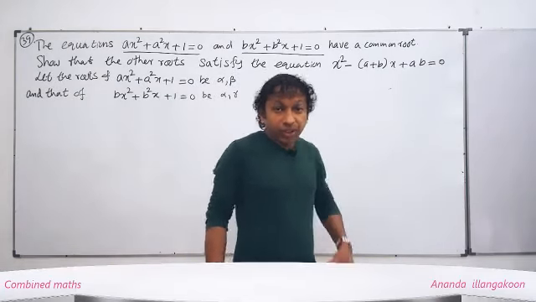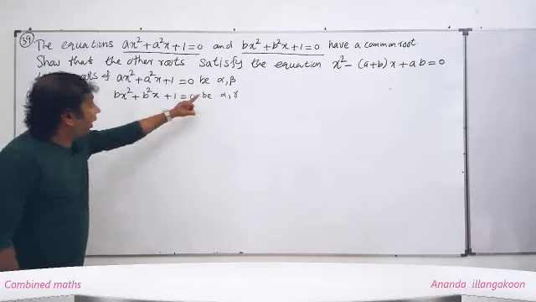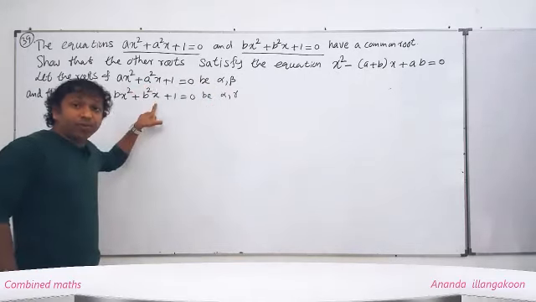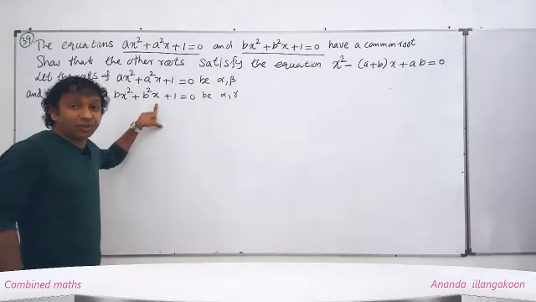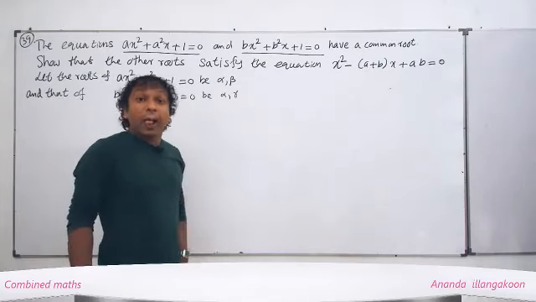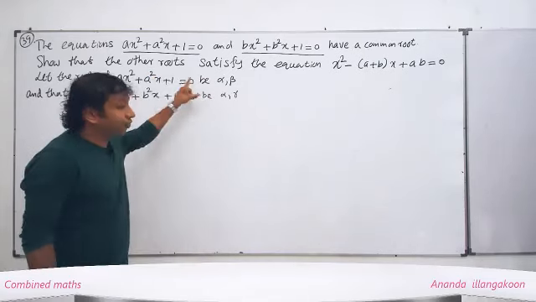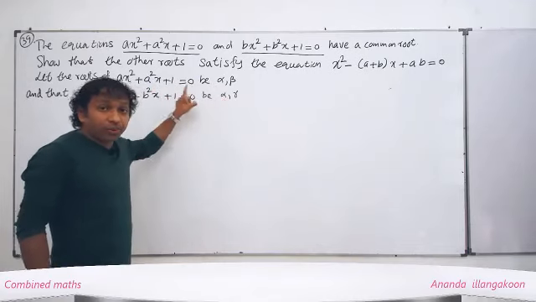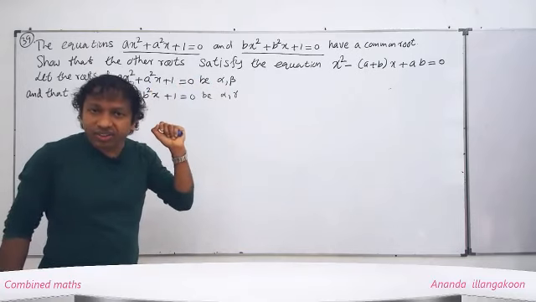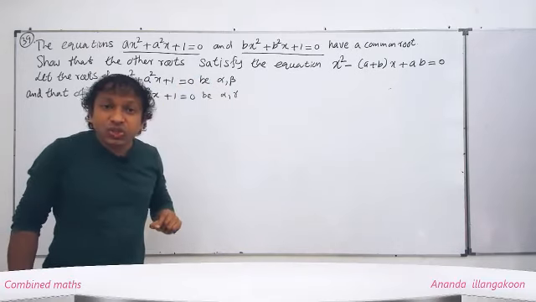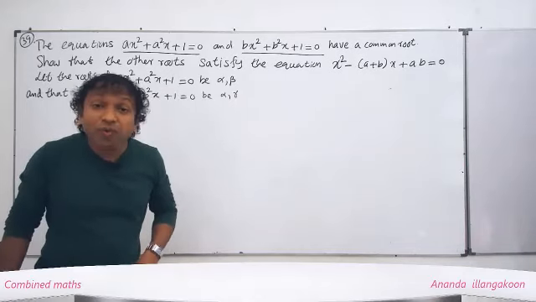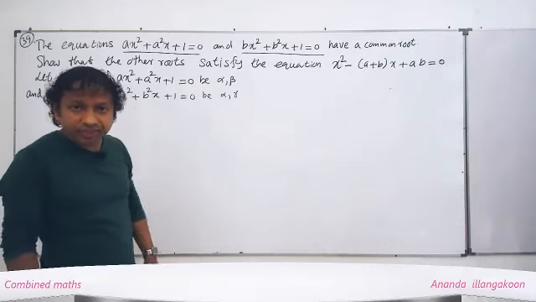Now you can very clearly see here alpha is the root of this, and alpha is the root of this as well, people. Therefore, alpha is the common root for these two equations. We know the root satisfies the quadratic equation. Thereby, we can draw two equations. Thereafter, solving them, we can find that common root alpha. Am I correct?